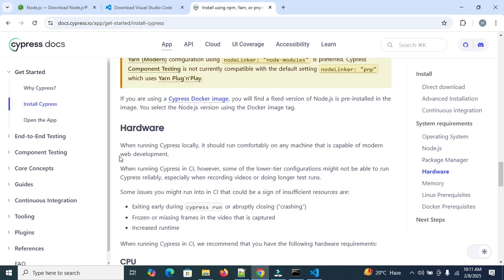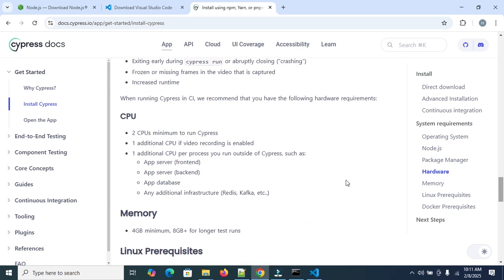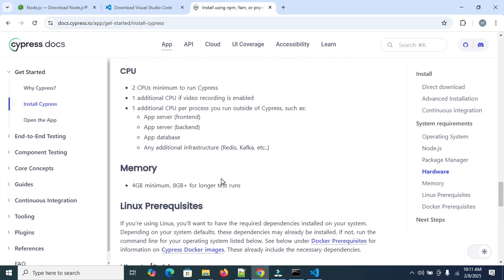These are the hardware requirements. When running Cypress locally, it should run comfortably on any machine that is capable of modern web development. These are the hardware information: 2 CPU minimum to run Cypress, 1 additional CPU if video recording is enabled, and the memory required is 4 GB minimum and 8 GB for longer test runs.